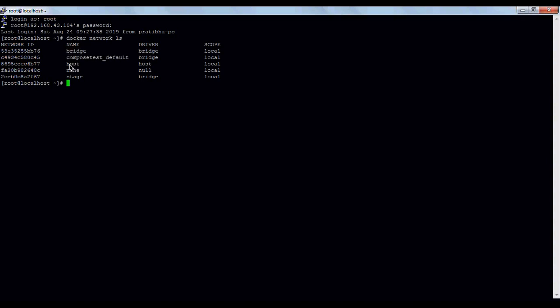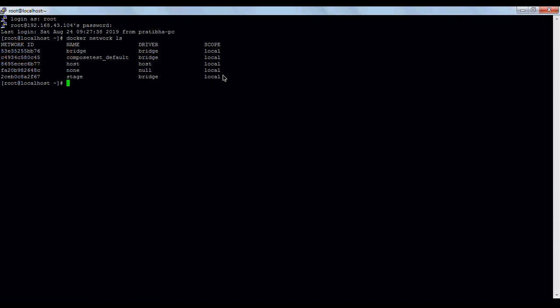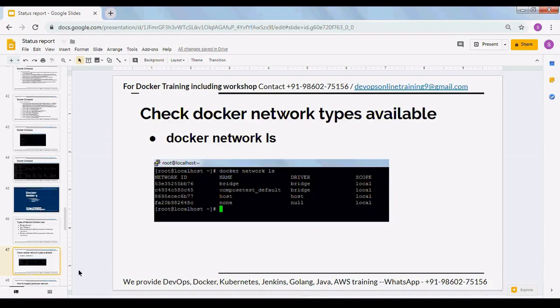This is the name which we define for the network. This is the driver, so it's a bridge network driver, or a host network driver, or like that. And what is the scope of that network? It is local, or we can also have visibility outside the local host.